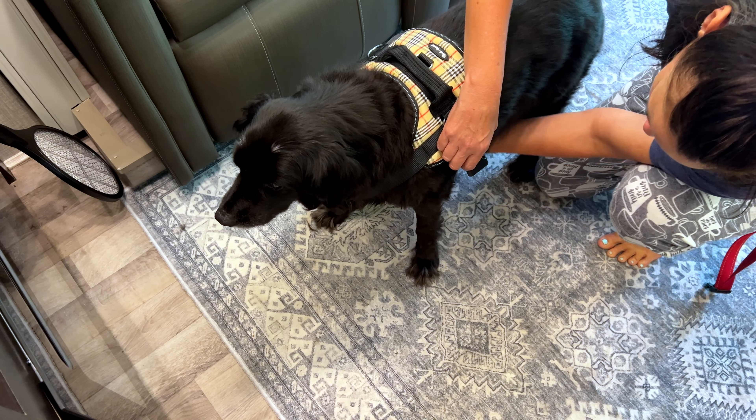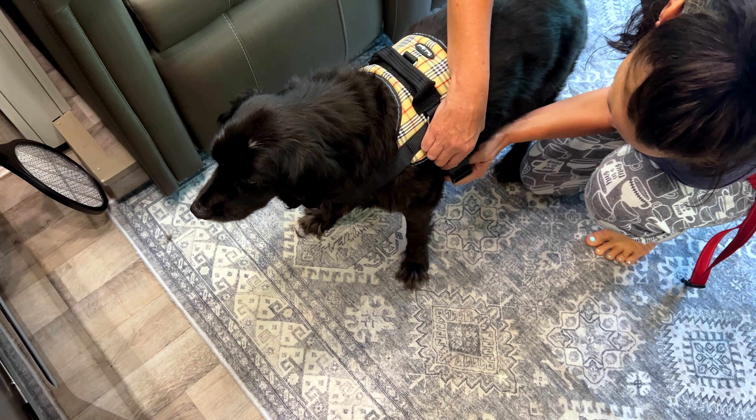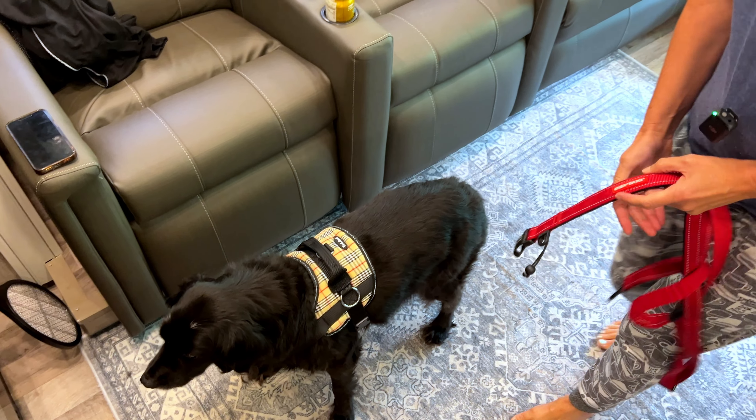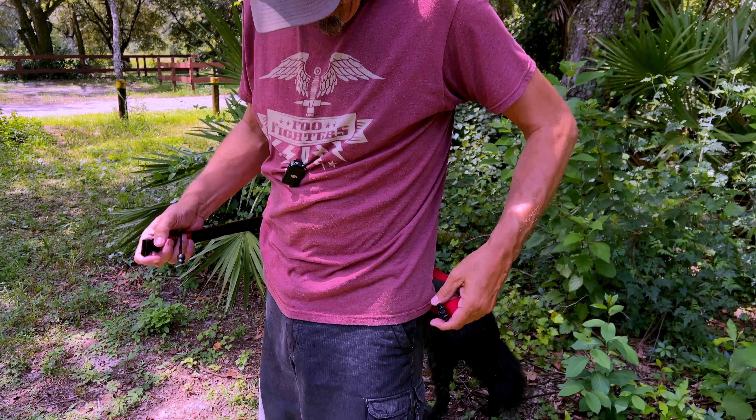We went in specifically looking for something for Nikki. We wanted to get her a harness with a handle on the back — she's having a little bit of issue with the steps in this RV. There are more steps and it's steeper. She sometimes wants to skip the two steps on the outside, and right before we went downtown she took a little tumble and was carrying her back right leg a little bit. I was freaking out that she hurt herself, but she walked it off.